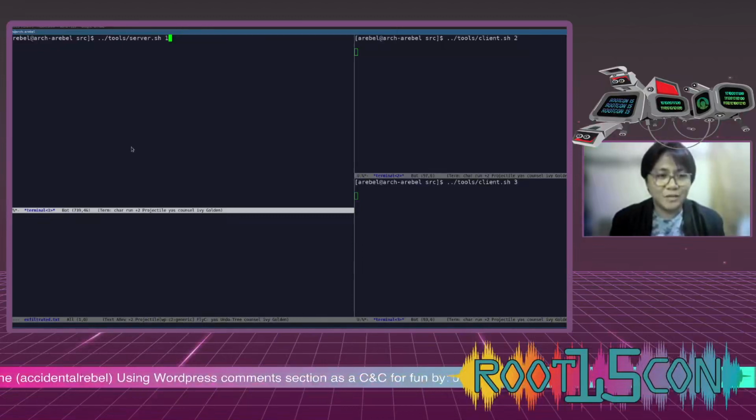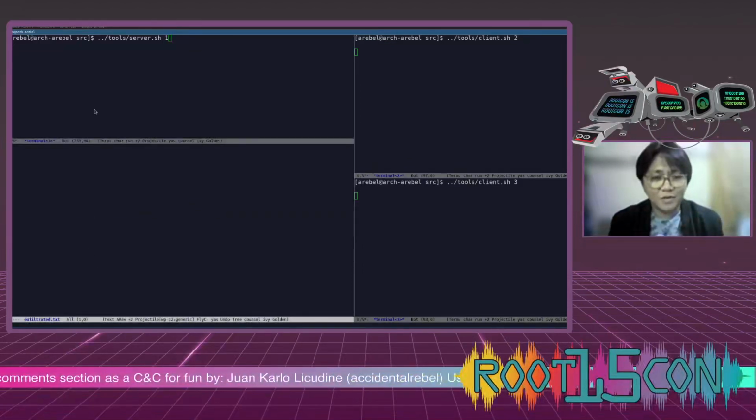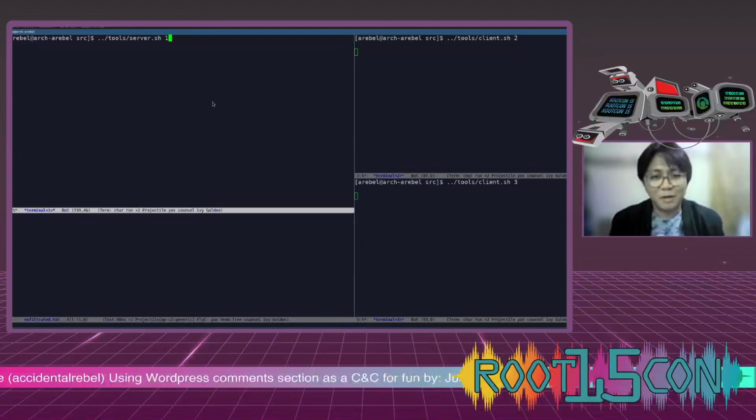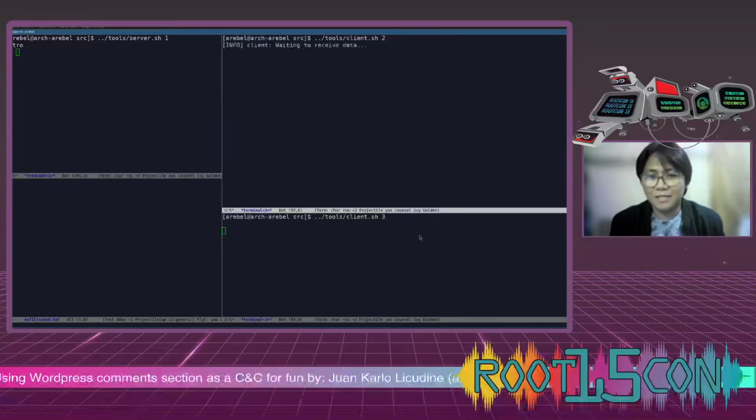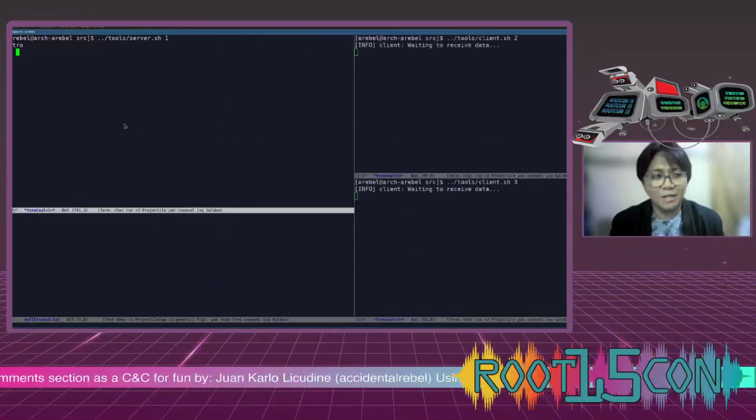Once the back and forth has been done, the data that the server has received will appear here on the lower left. These are the exfiltrated data. Okay, I explained that because it's just going to happen really quick. So let me make it verbose on this. Let's run it. The server will run, waiting for a command from me. I run the client as well, and the second client as well. And if I type info, it will send an info command to the clients.